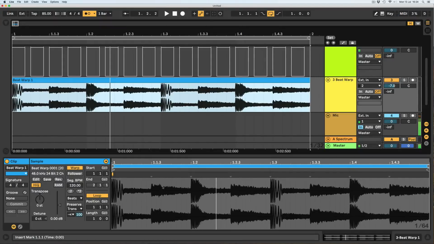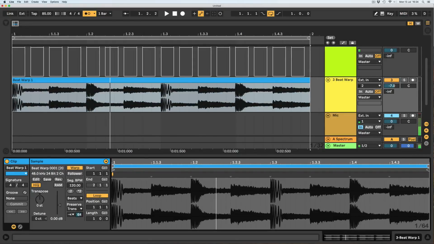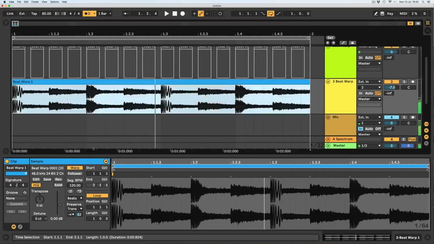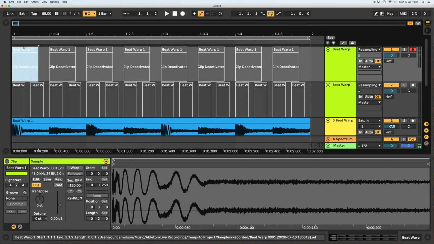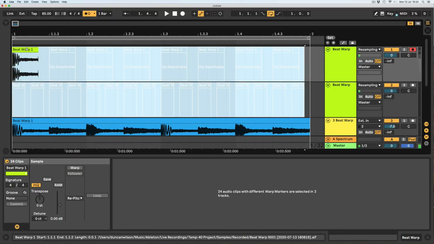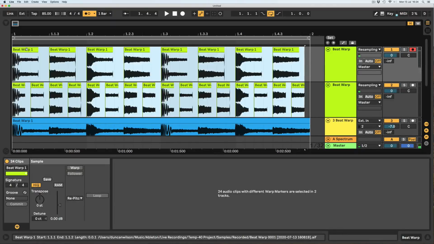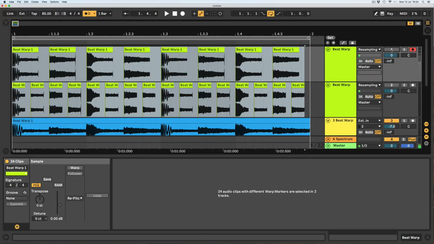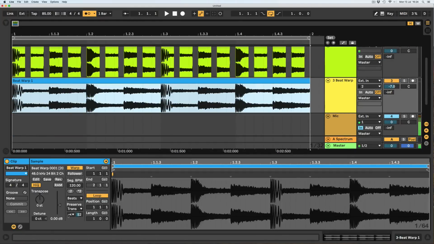This can come in quite useful sometimes, particularly when we want to transpose stuff. We also get this transient shaper down here, this little number box. And what that's doing, effectively, is putting a crossfade in like that between each transient. And that's useful too. Gives us a bit of control over the shape. Actually, I could just mute these tracks, couldn't I? And we can still see them. Okay, so let's move on to the other ones.